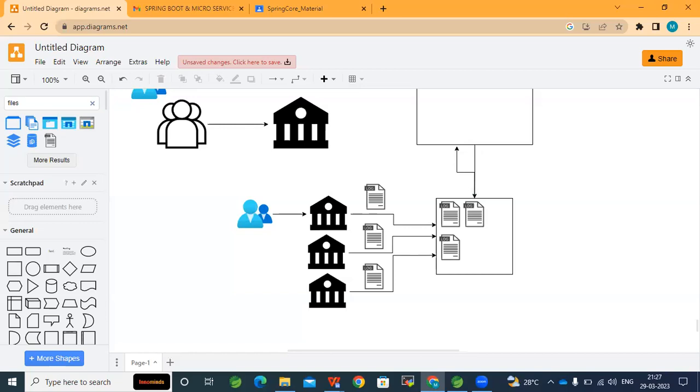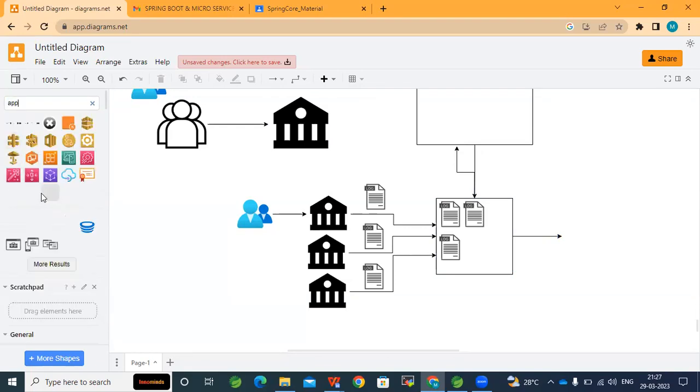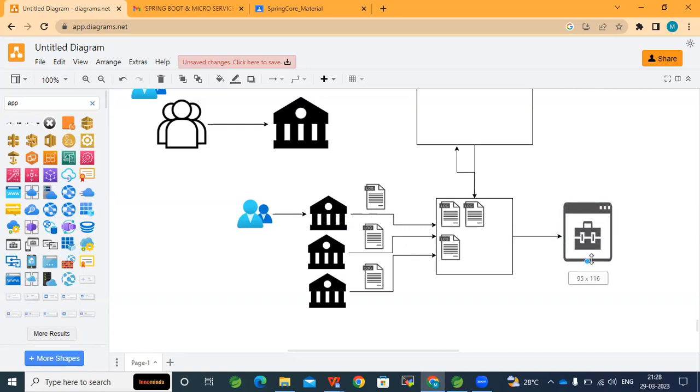Now assume the case: as soon as the file is received in the portal of this Credit Sudhar, let's say this is the portal, that means the application where the customers can log in and see.